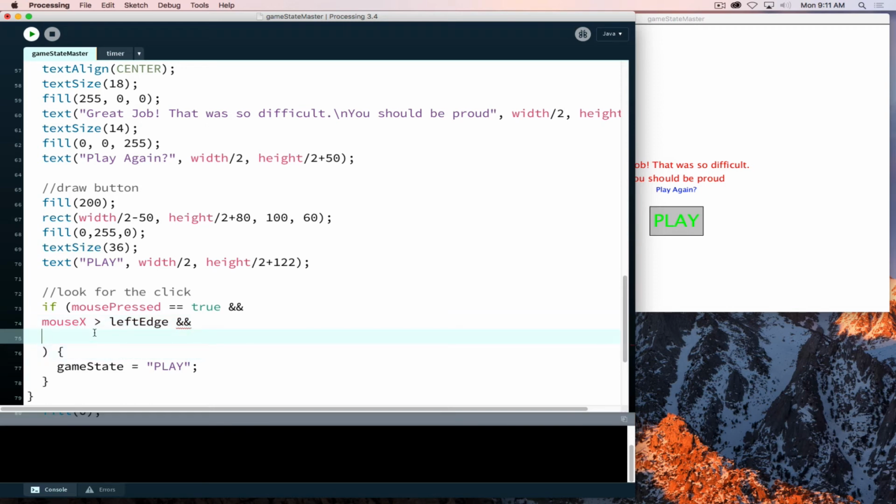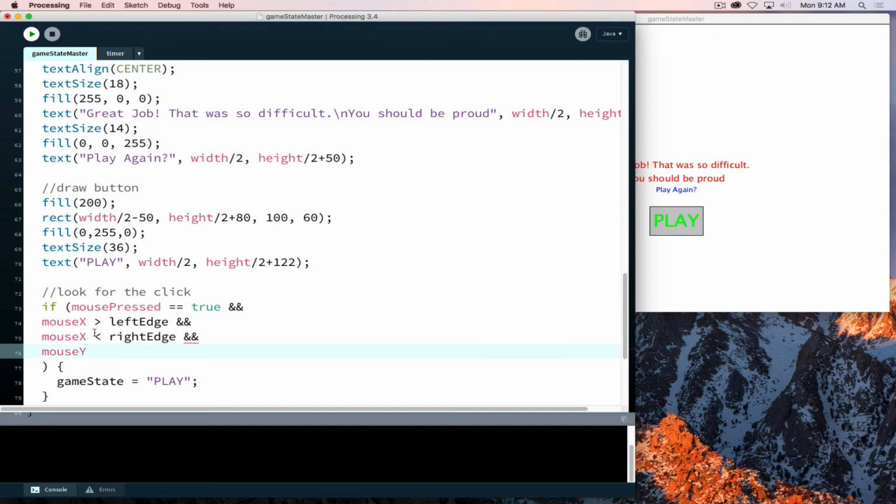But we can say, and I'm just going to put these on separate lines so it doesn't get so long. So if the mouse x is less than the right edge, and we're talking edges of this rectangle area that we're declaring our button. What we don't have built into Processing is I can't say, hey, draw me a button the size, and then it knows that that button is active and say, hey, tell me when I click on the button. So we have to create it from scratch. So that's what we're really doing here, is we're creating this rectangle to represent our visual button, and then we're checking, is the mouse in the area of the button when we go and click on it.